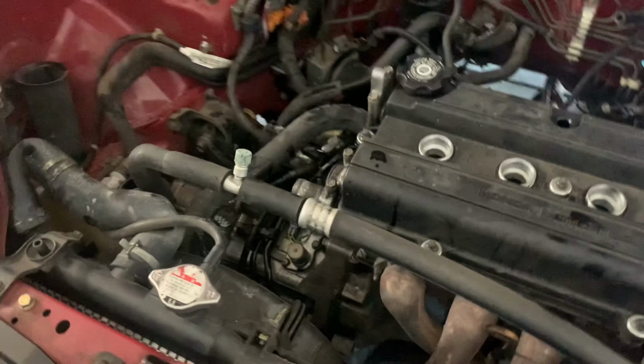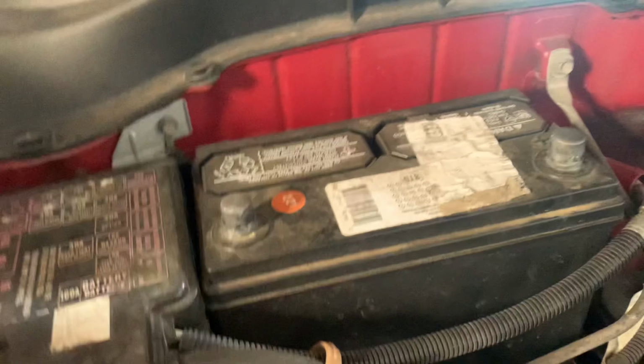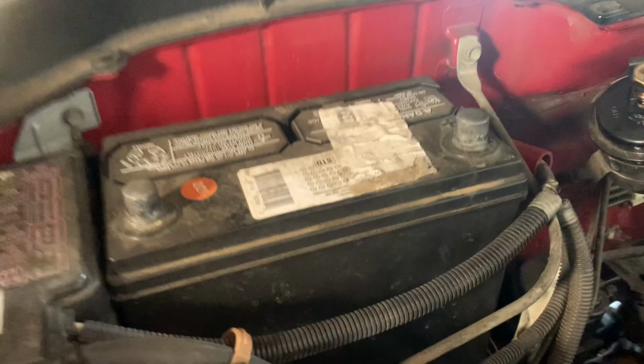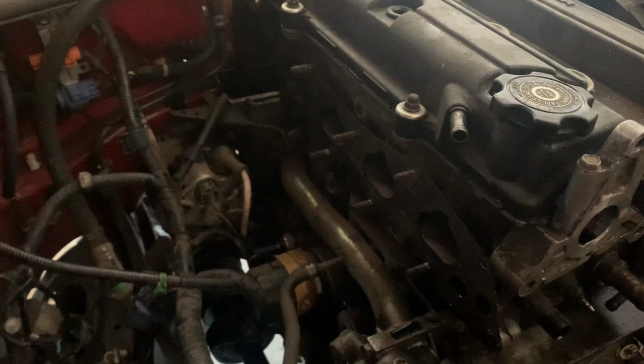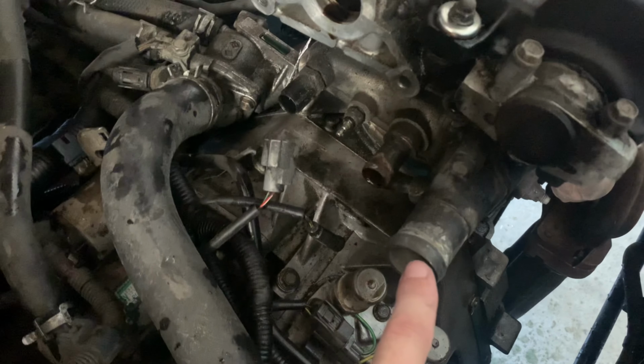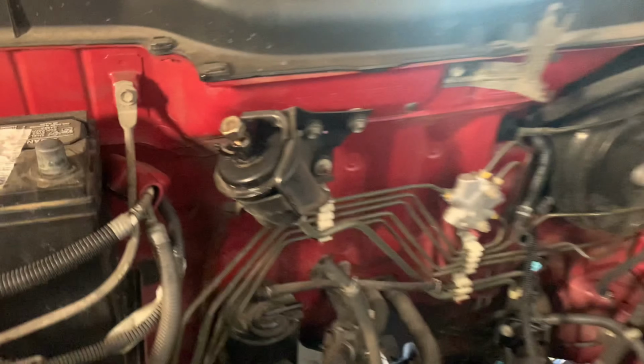After you get the battery, always remember the battery, take your distributor off, intake manifold off, and get all the hoses: your upper coolant, heater core, the fuel. Get all your belts off.